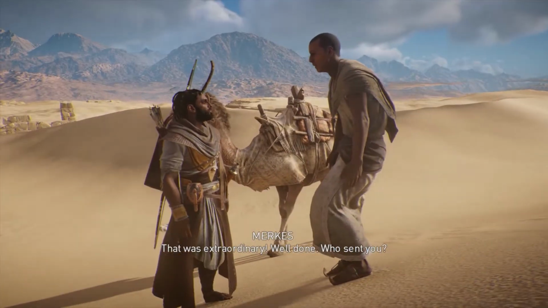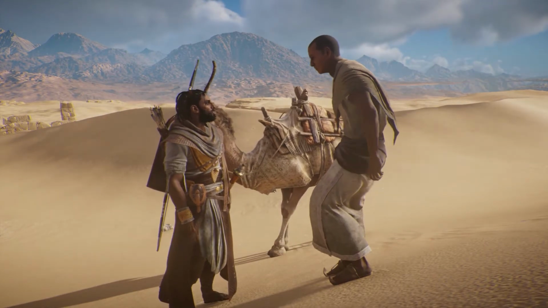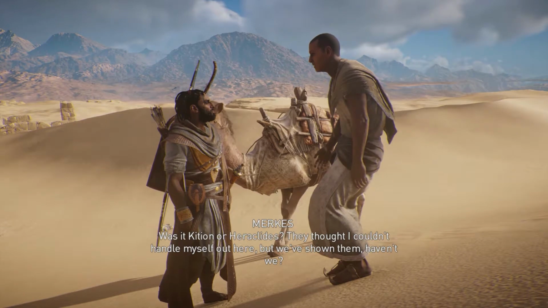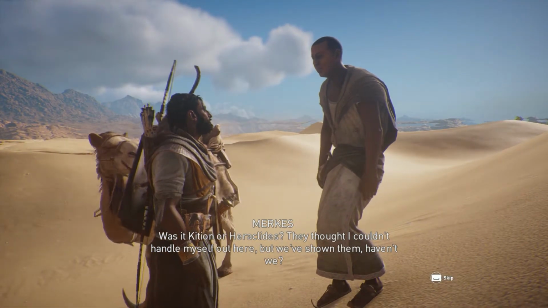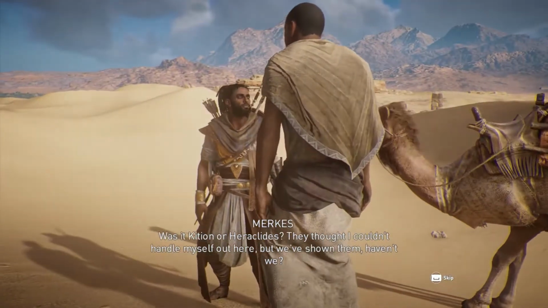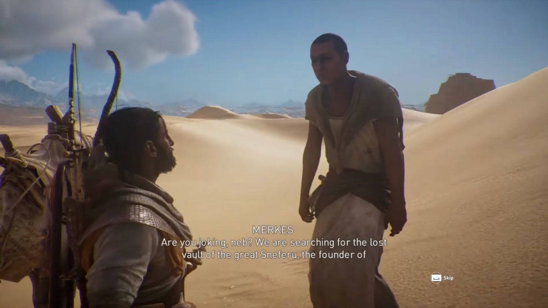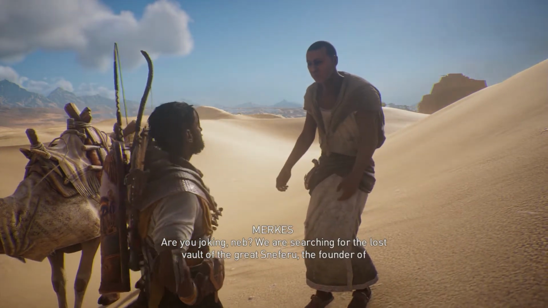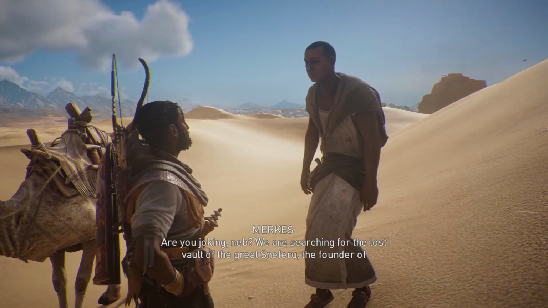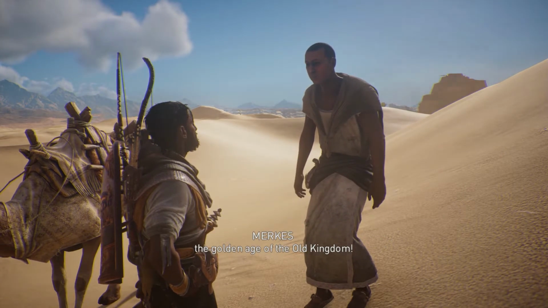That was extraordinary. Well done. Who sent you? Was it Kition or Heraclides? They thought I couldn't handle myself out here, but we've shown them, haven't we? Have we? What are you doing out here? Are you joking, Neb? We are searching for the lost vault of the great Sneferu, the founder of the golden age of the old kingdom.